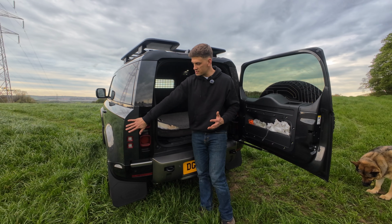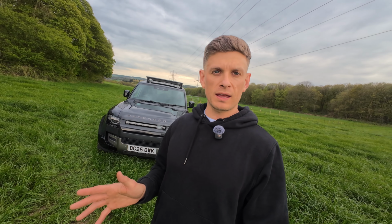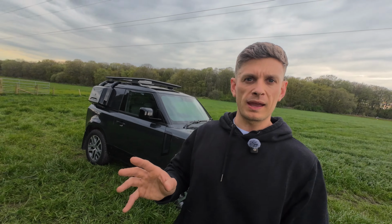I'm going to be putting checker plate on the side as well, and in a few other areas. So let me know, guys, if you've got any suggestions or camping setups you could recommend. Obviously with Brody, I can't really do the roof tent, him sleeping in the back just wouldn't work. The tent I have is the pop-up one from Kesha Witt. I was looking at the Australian one, the Oz Tent, but I think it's a canvas material and I've heard mixed reviews. It can be a bit of a pain, with us living in such a wet country, as they have to be bone dry before you can pack them away.